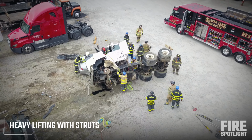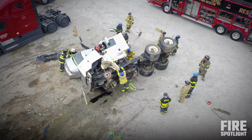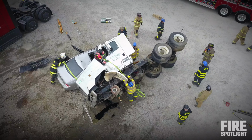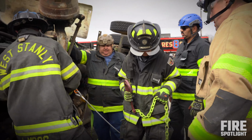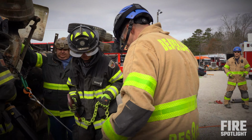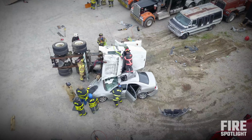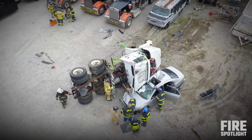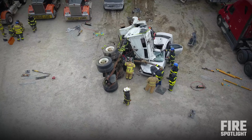Yesterday we had one of our 2 yearly heavy lift classes with Secrets Wrecker, the local wrecker company. Lets us come to their yard and train. More or less my role was, I don't know if you'd call me a moderator or facilitator. I was over one of the pits involving a bobtail semi truck rolled over on a car, and was going through motions with the students to get the truck off the car far enough so we could extricate the patients in the car beneath it.